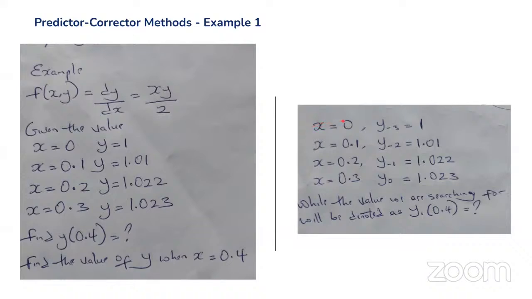The x here, sir, is meant to have a subscript of minus 3, just like the y. Yes, sir, because it's denoting the past values. So just like our x is equal to 0.12, it's going to be x subscript minus 2 is equal to 0.1, then y subscript minus 2 is equal to 1.01. So what this is saying is that at this point, the past value of x is our past value of y also.